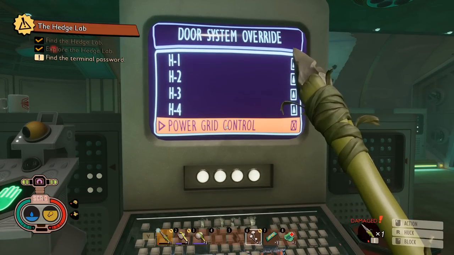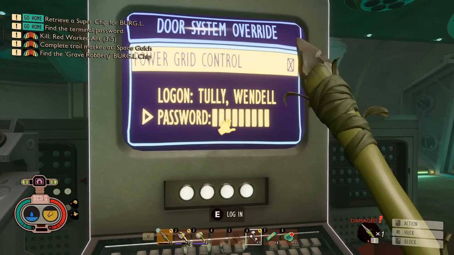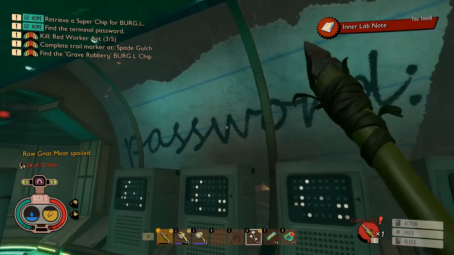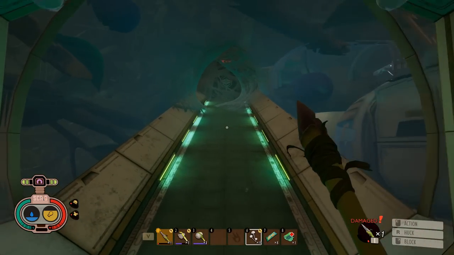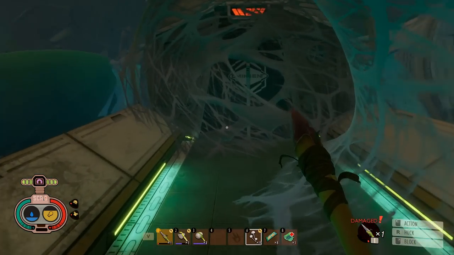Power grid control offline, I think. I think that's offline. We need a password. Oh, snaps. Wait. Password. It's on a piece of paper. Wait a minute. I can go this way, though. I don't like that this whole place is covered in spider webs, though.